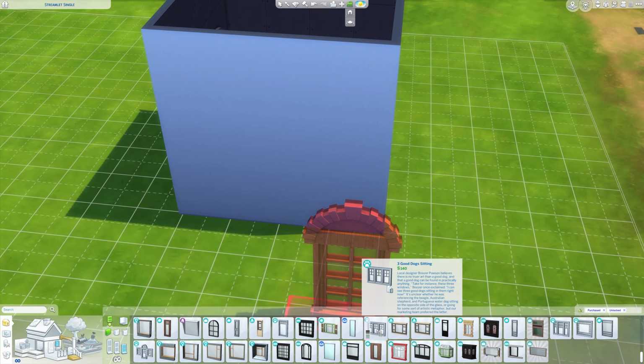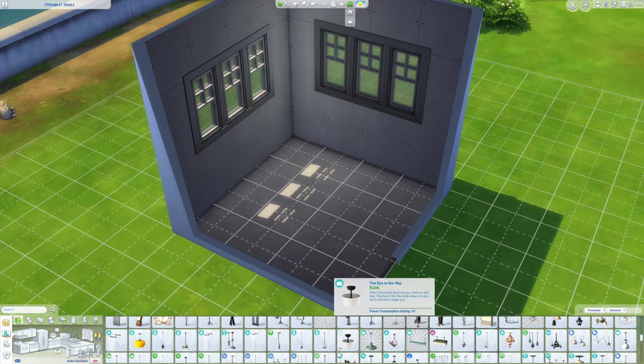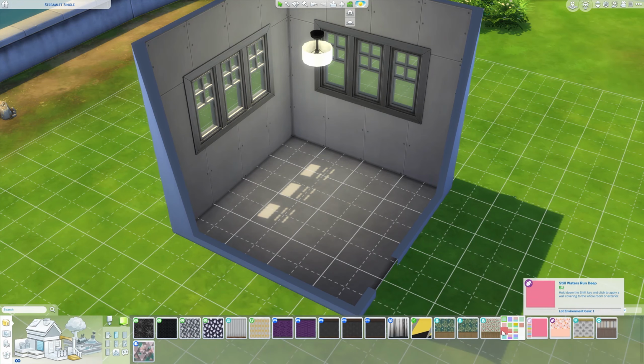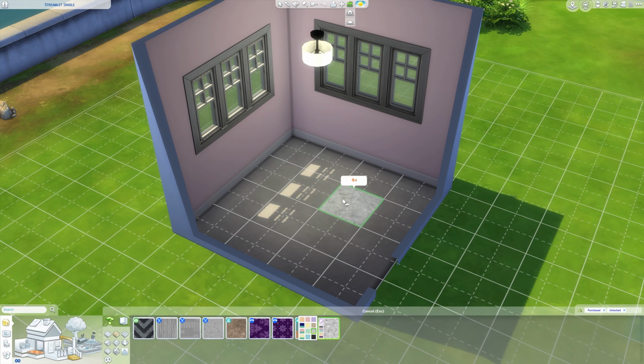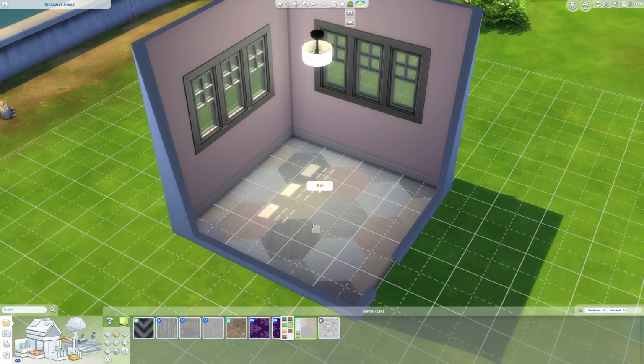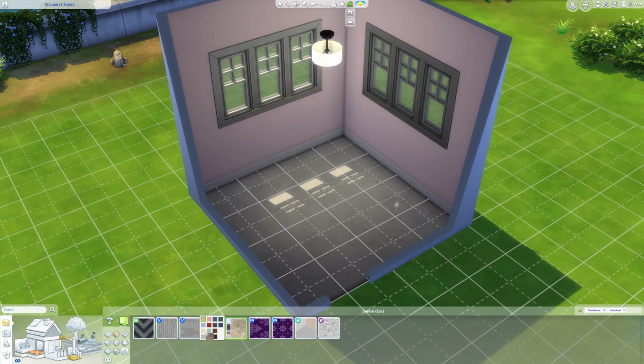Today I'm going to be doing a nursery versus nursery video. I wanted to challenge myself to see if I could make a nursery without custom content, but with other packs that we buy from Sims. So basically just Sims content versus what my nursery would look like if I did custom content.